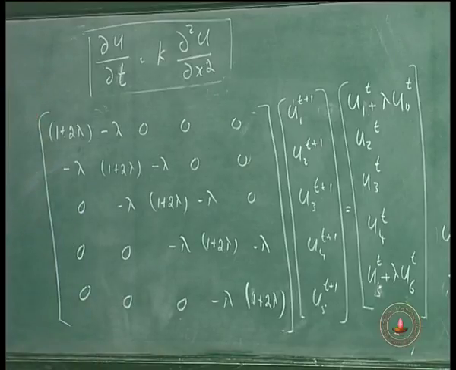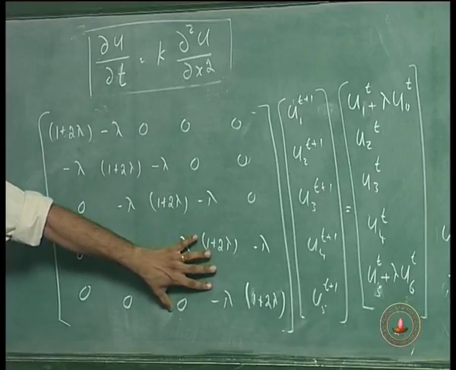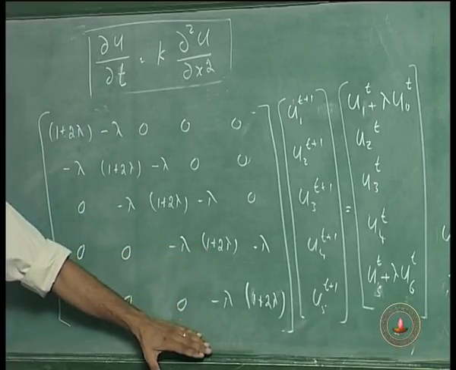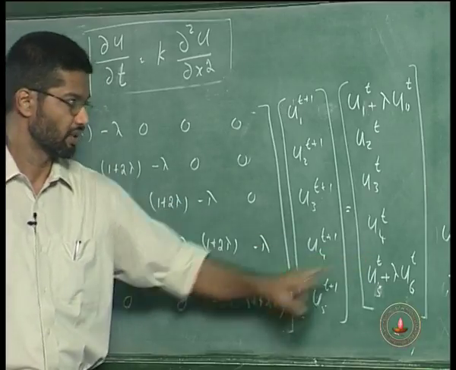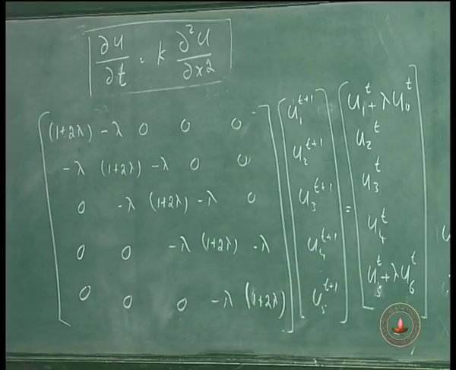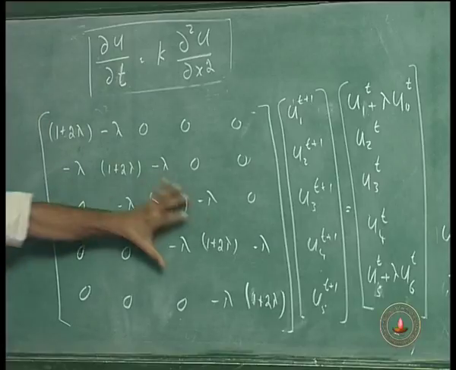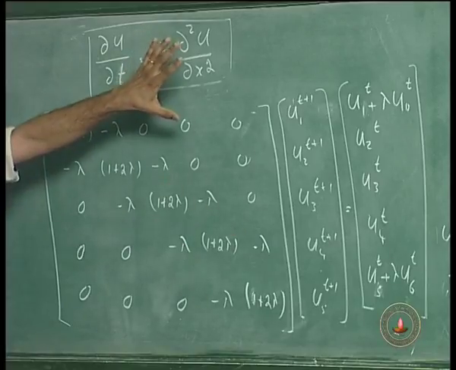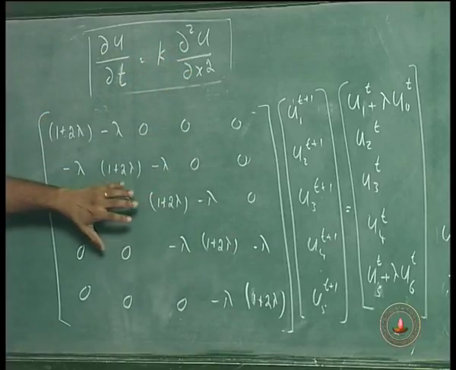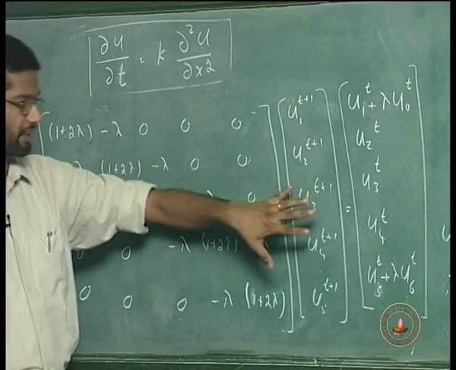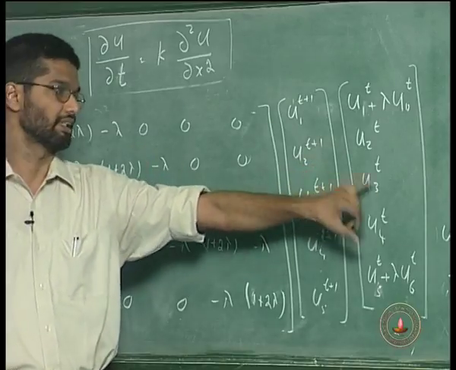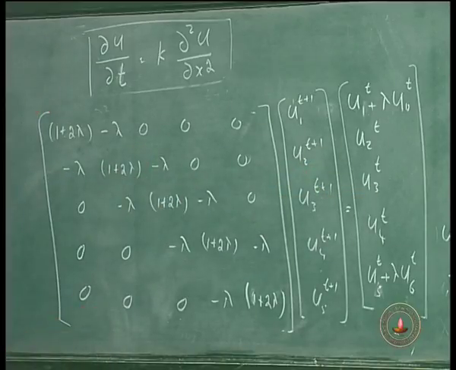The advantage of that is that this is a constant matrix; it does not depend on time. What depends on time is only these two column vectors. So once I have constructed this matrix for the given discretization and found its inverse, I can just go through a loop to find t plus 1 as a function of t, and that is what I will be doing in this part of the program.